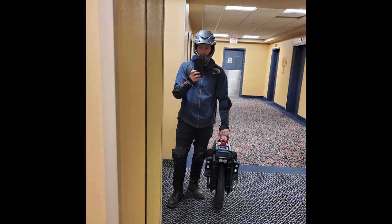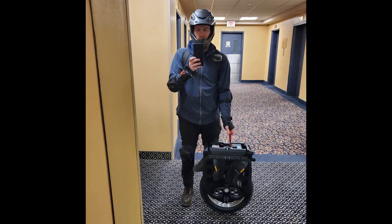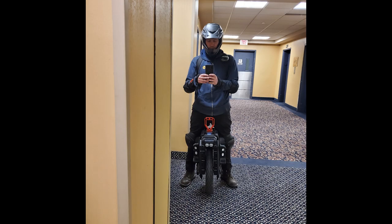Now that's a good and bad thing, right? It's good because at lower speeds, it doesn't feel like it's going to tip over. With the knobby, it felt like it was going to tip over. At lower speeds, it just wants to stay up with the street tire. But the downside is it's harder to maneuver. It's a lot harder to maneuver. It kind of feels more like the Sherman now to maneuver. You've got to put a lot more weight into it.